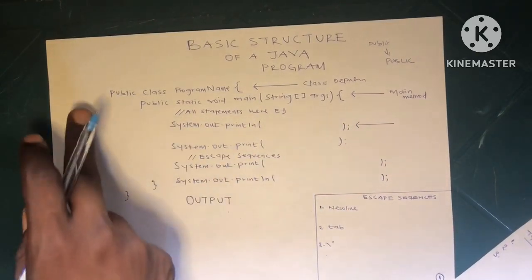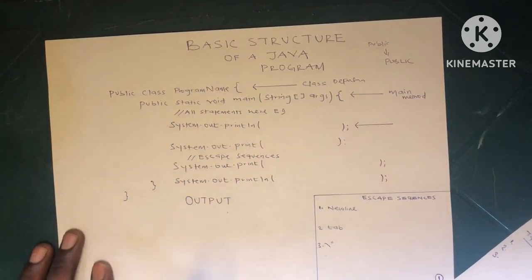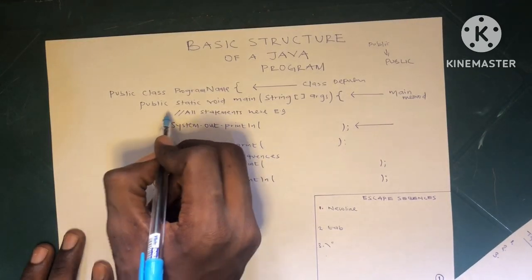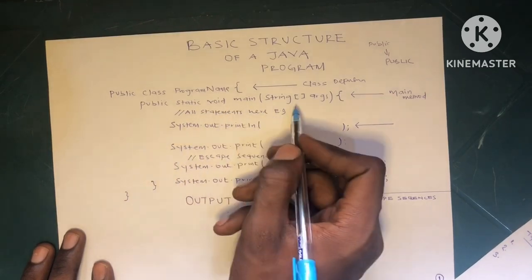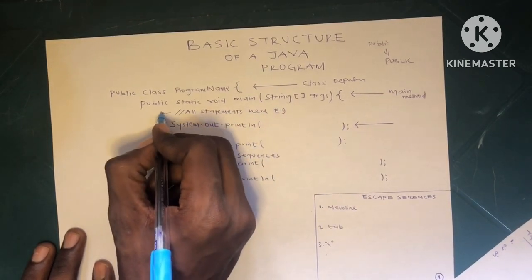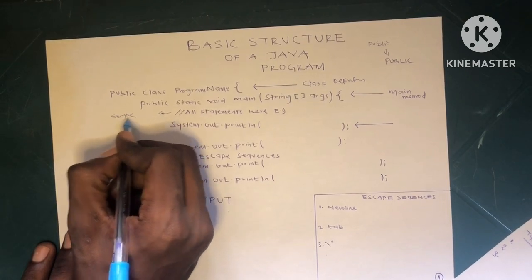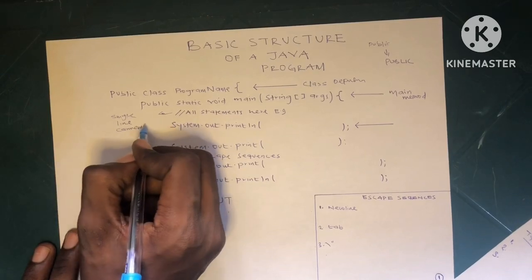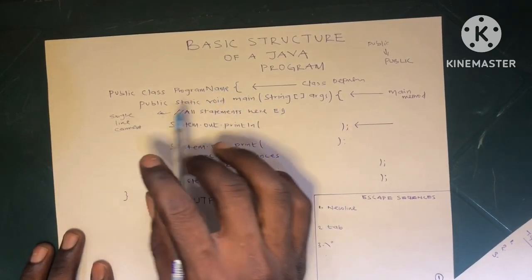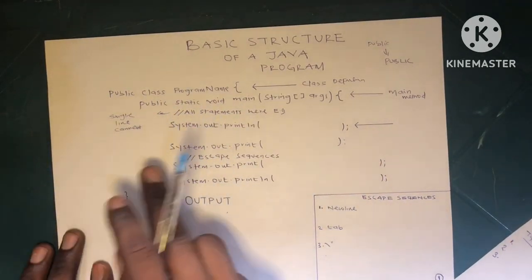After writing these first two lines, the next thing you see in your Java program are your statements. Now, I want you to understand what I mean by this double slash. If you notice, I wrote double slash all statements. This is called a comment. In other words, it is called a single line comment. A single line comment is a comment that you write in a single line, and it basically means that these are statements that the computer neglects.